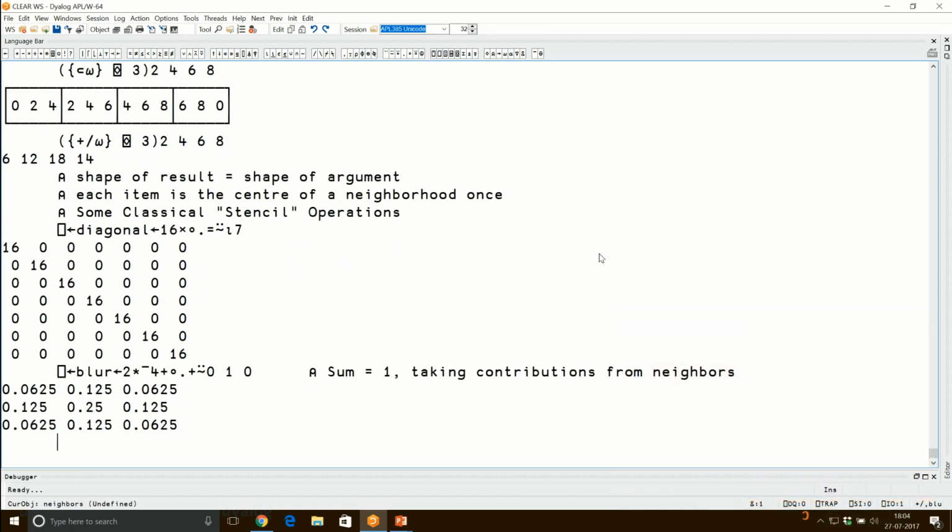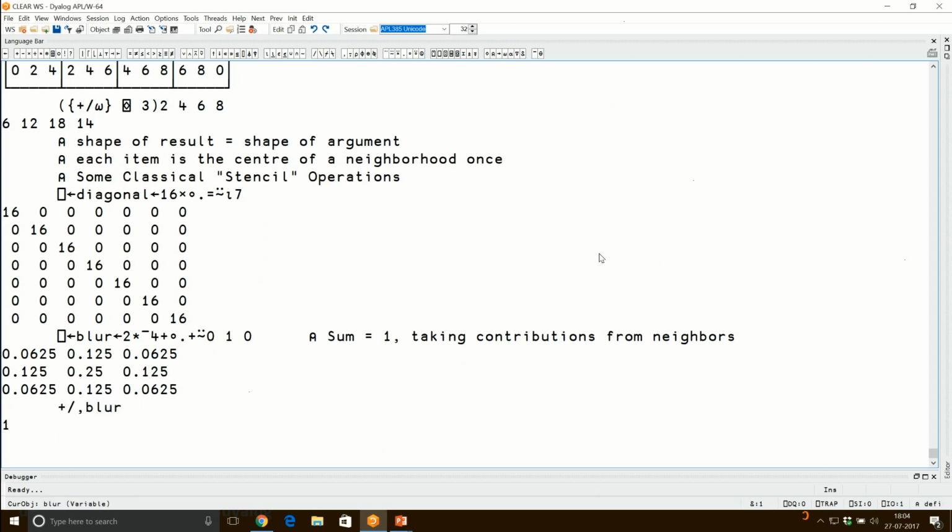Then a typical blur stencil would be something like this 3x3 matrix, where you can see we've computed something which has the highest value for the center cells, and then numbers that get smaller the further away you get from the center of the matrix. And if we apply that, well, it's important to note the blur has a sum of 1. So if we apply it to a region, it's going to weight things and should, on average, give the same density to a region.